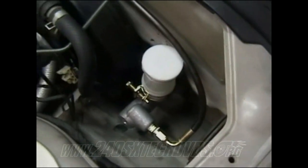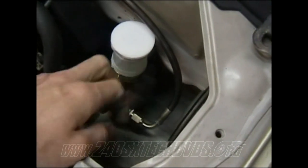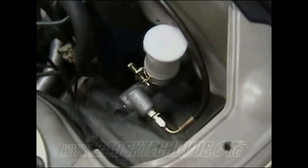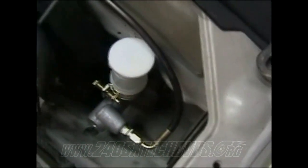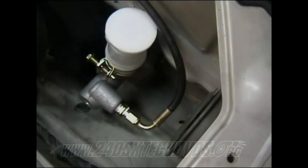It's real simple to install. If you use it, you need to install it on the slave cylinder first, because this fitting right here has the movable fitting on it, where the one on the slave cylinder doesn't. So you're not going to be able to hook it up that way. You have to do the slave cylinder first and then come up to the master cylinder and tighten it down.